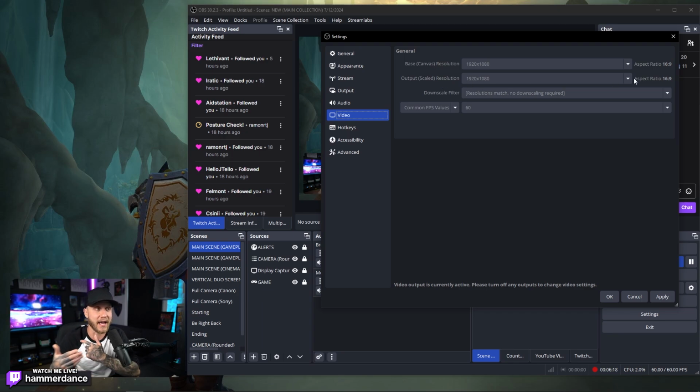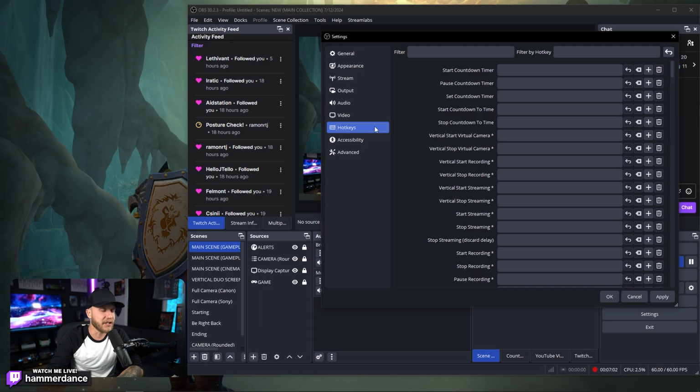I'm recording and gaming and doing all this stuff in 1080p, so I have no scaling going on in any of my recordings. But if you are using a 2K or 4K monitor, I suggest downscaling that to maybe 1080p, especially if you're recording videos for YouTube, or even lower to 720 in certain instances. And then when you do some scaling to your recordings, you're gonna have the option to use a downscale filter, and you're gonna wanna use Lanczos for this filter. I cannot select one right now because I am not downscaling anything. And then common FPS values, this is going to be the FPS value of your recording. You wanna record in 24 frames per second, 30 frames per second, or 60 frames per second, or some other weird number, you can input that right here.